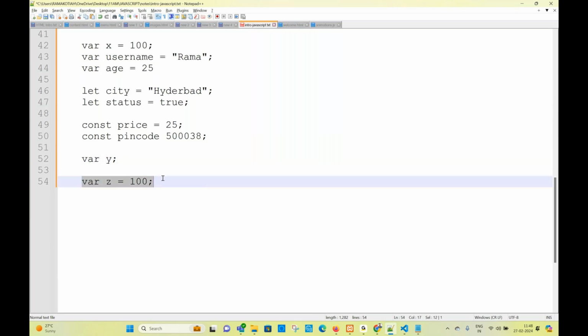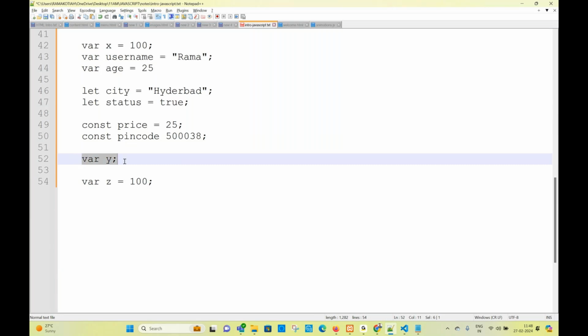What is the meaning of it? Somebody will say variable is defined. Some people will say variable is just declared. What is the meaning of declared? What is the meaning of defined? If there is any value assigned to it, that is called defined. No value, that is called declared. Variable declaration. This is going to be variable is defined.